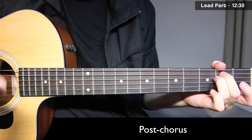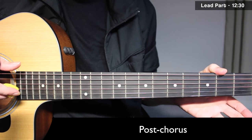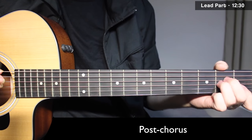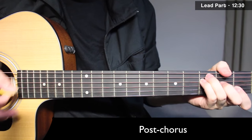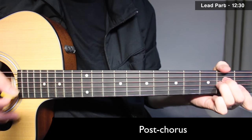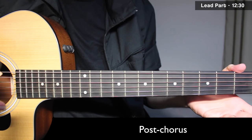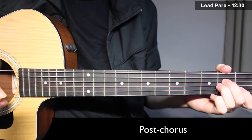This is sort of like the post-chorus part. Now, I've just added this on my own because I think it sounds beautiful. If you want, you can leave this out, and you can play this strum pattern. So you can either do that, just start with the chorus. This is the post-chorus part, or you can do that. So let me show you how to play this post-chorus part over here.